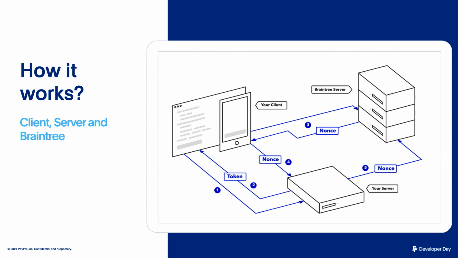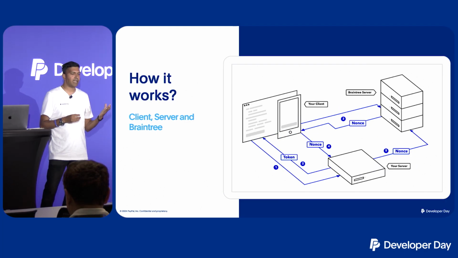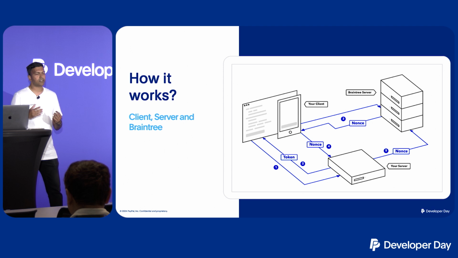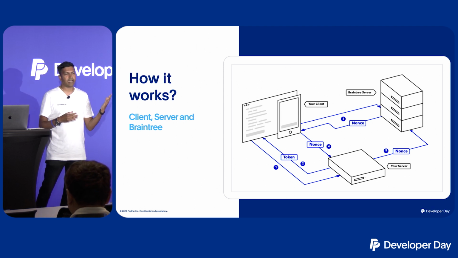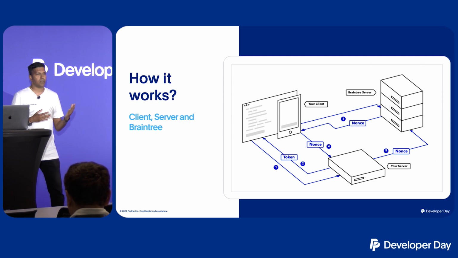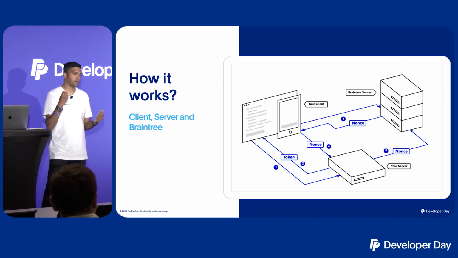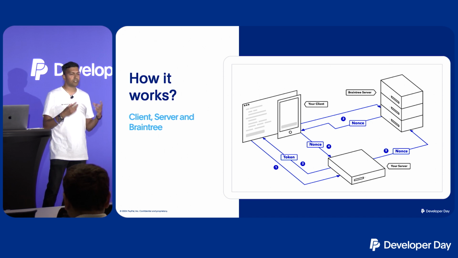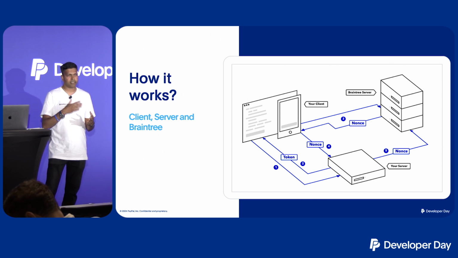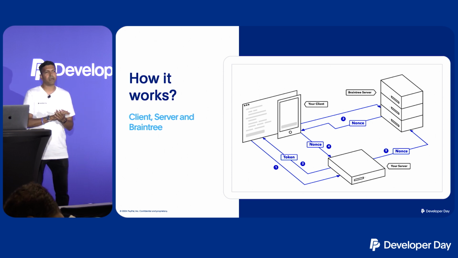So once you load up your page, the first thing that'll happen is it'll initiate the client, and your merchant server will send a client token to that page and authenticate it, saying that, hey, this is a valid page or valid client that can host a page. Once that's done, the page will then load up your customer information. It'll give you a hosted field to ask for your credit card information. Now, that's a hosted field hosted by Braintree.